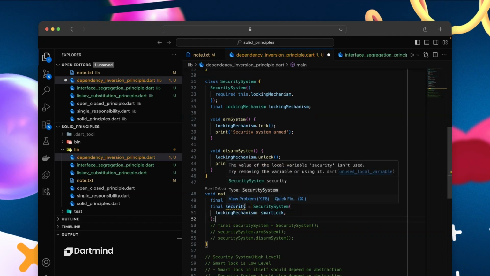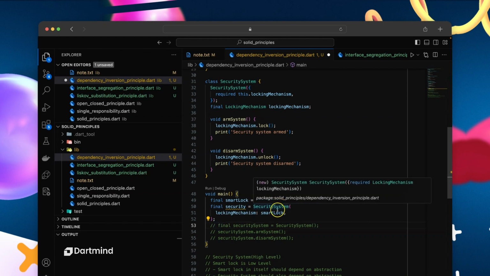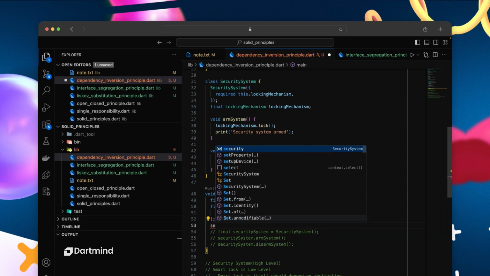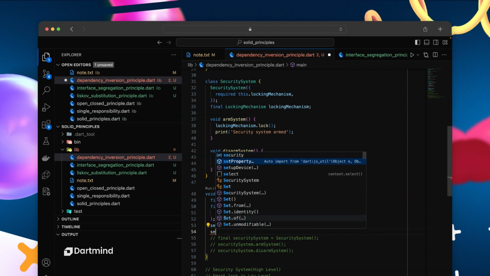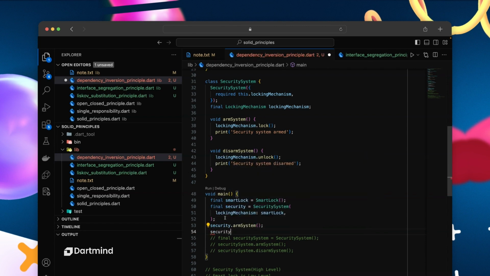If you notice, our security system does not know what is being passed. It does not know it's smart lock that's being passed, right? And then we can call security dot arm system, and security dot disarm system, and we find it works, right?